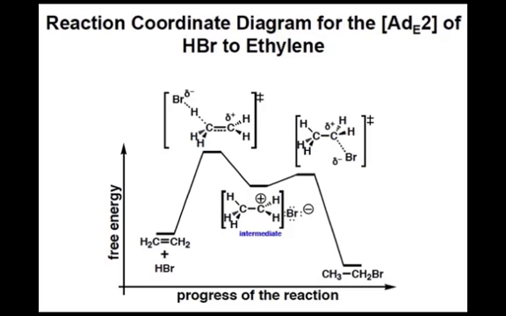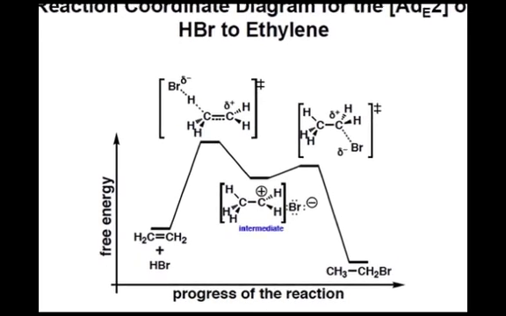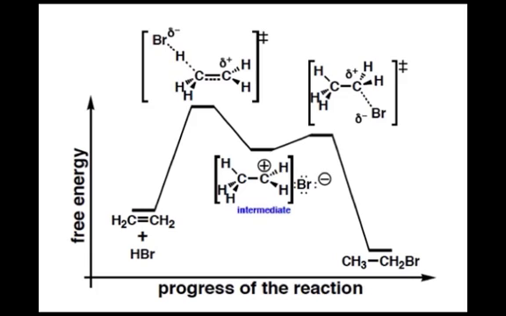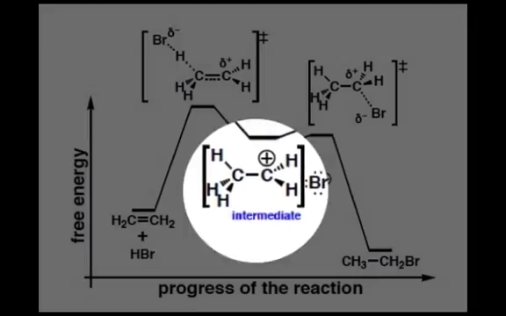We can gain a better understanding of this electrophile condition by taking a look at the reaction coordinate diagram for this reaction. And what we can see is that the rate determining step for this reaction is indeed formation of that highly unstable carbocation intermediate.